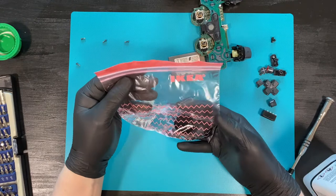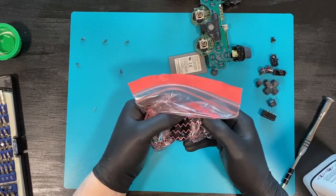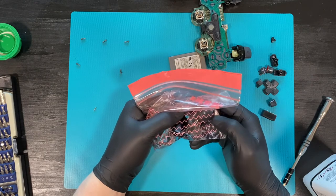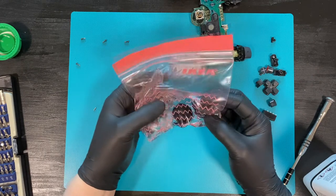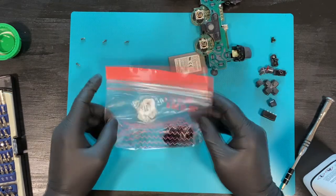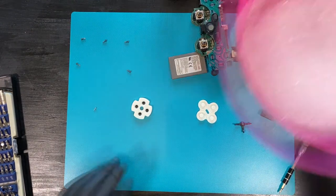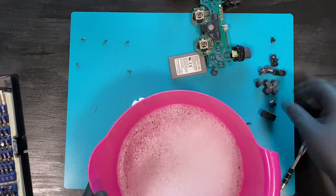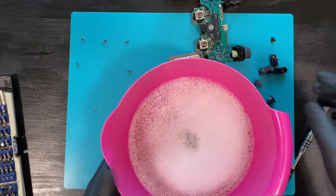If you don't have one, then you can substitute a rag and just rub the surface of the analog stick, and the stuff will come off, but it's a lot more work, so I'm going to do it this way. While the analog sticks are having their spa day, we're going to clean the other parts the more traditional way, with some soap, water, and a toothbrush.